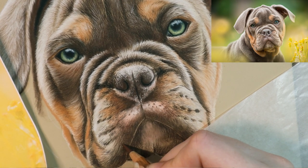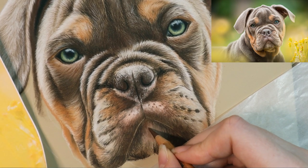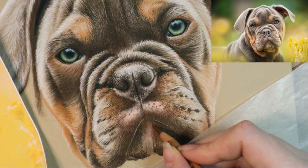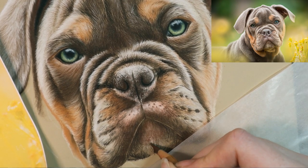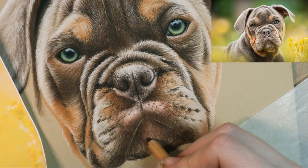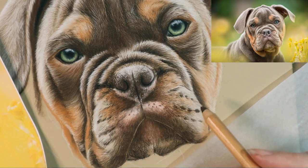And then here there's some reddish tint, so I'm just going to add that in here. And then around this part of the mouth, there is quite a lot of this reddish colour. And then just add in a bit more brown again. I will add in some lighter colours in this area as well, because there are some light hairs.